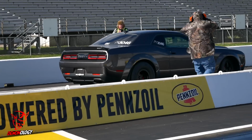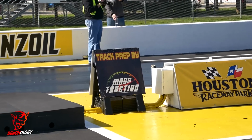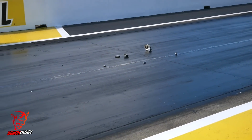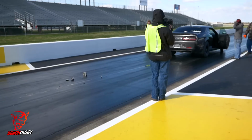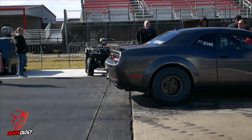The last thing I want to see is the cars beating the hell out of them and Dodge paying a big penny to get that car fixed. But, you know, that's neither here nor there. We'll have to see what Dodge is going to do. I'm pretty sure that they're going to step up. Hell, they did a hell of a job when they made the Dodge Demon. Why wouldn't they step up and fix this problem?